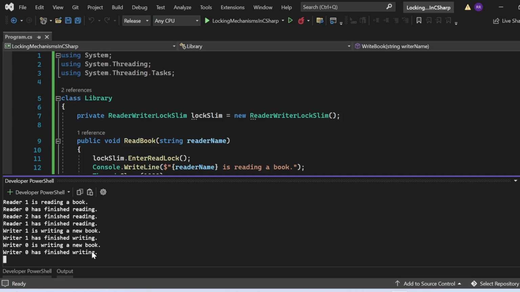Okay, so that brings me to the end of my session. To sum up, in this video we learned about locking mechanisms in C#. We explored the concept of exclusive and non-exclusive locking with examples. So now we can say that locking mechanisms in C# are vital for managing thread synchronization and preventing race conditions. Whether we need exclusive or non-exclusive locking, C# provides a variety of tools and techniques to help us ensure safe and controlled access to shared resources.